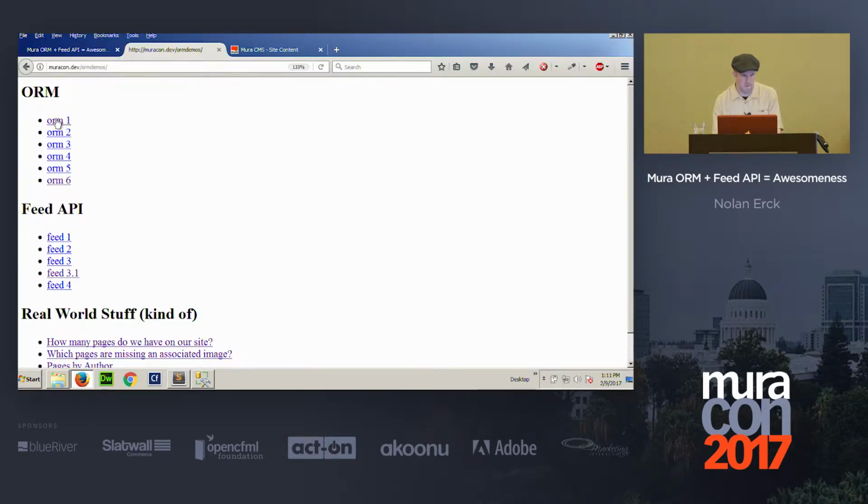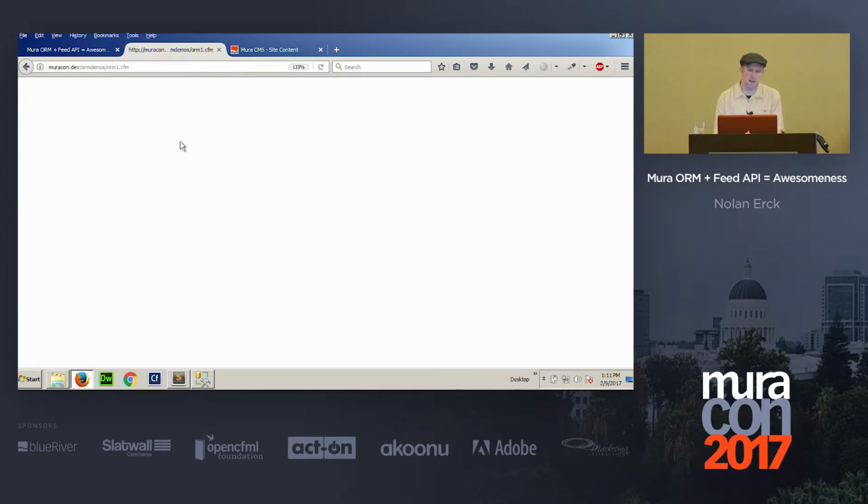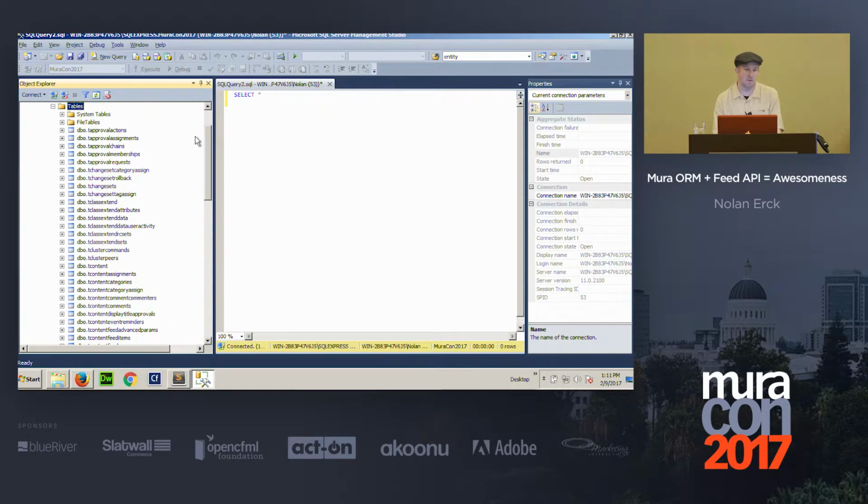Go to ORM1, run the page, we get a big white screen, nothing terribly exciting. Let's go back over here to the database though, and refresh this. And now at the top of my database, I've got a table called NRE musician. And there's the 4 columns that were in that component. You can see musician ID got marked as the primary key. It got configured with not null options, so it's a legit table that you can use like you would use any table that I manually created in the database.